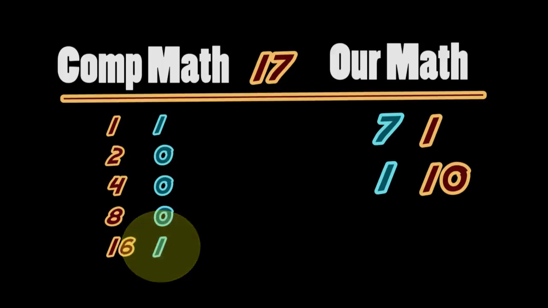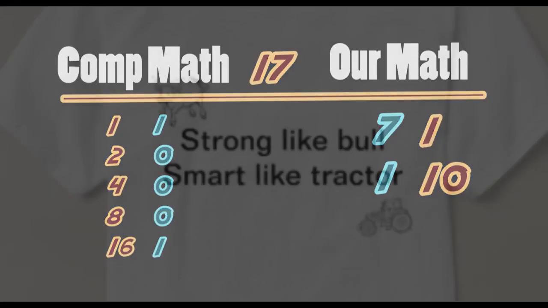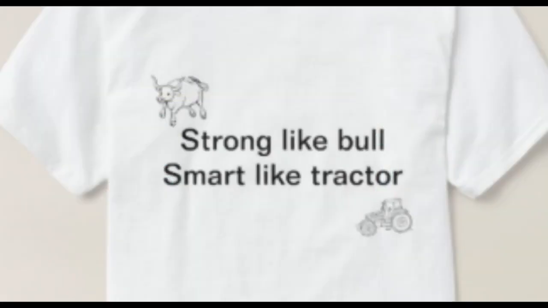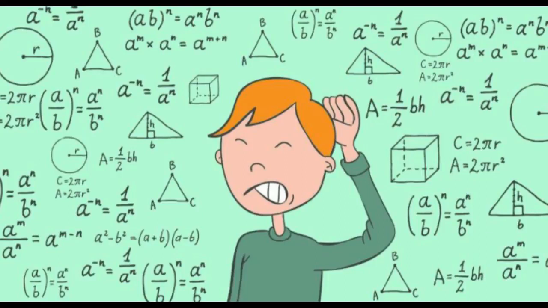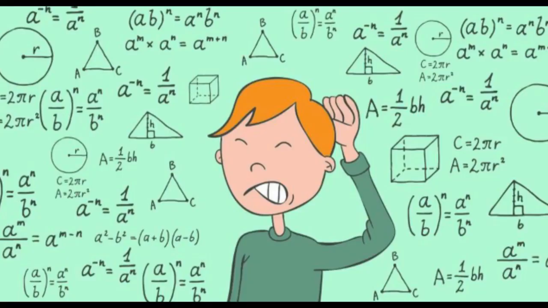The reason that computers use this math, as opposed to our system based on 10th powers, is that a computer is a machine. Hence, it's very dumb. Now, many people will gasp and argue that computers are brilliant and they never fail. Well, that's incorrect. Computers, like all machines, are dumb. They can only do what we tell them.